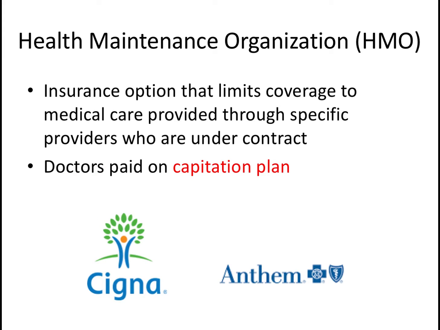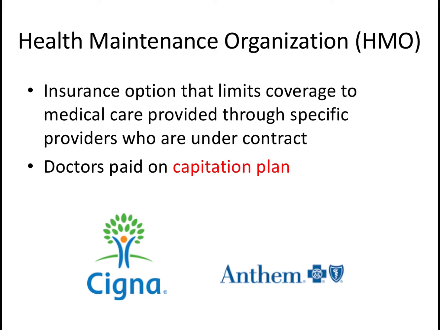All right, so first let's talk about the HMO, the Health Maintenance Organization. Now, a health maintenance organization is a prepaid health plan and one possible private insurance option for health or dental insurance coverage. So an HMO is made up of a group of medical insurance providers that limit coverage to medical care provided through doctors and other providers who are under contract with that HMO.